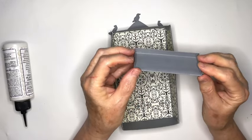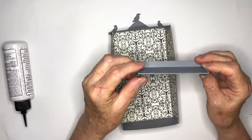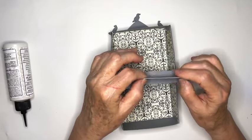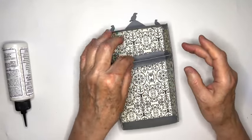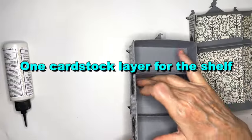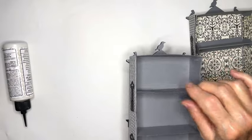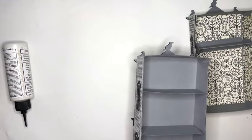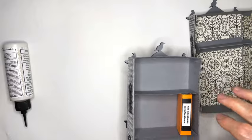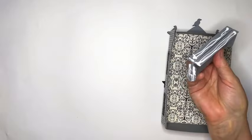And basically you just fold it in half so you've got tabs on both sides, up and down, and it makes the shelves much sturdier. Let me show you on my first prototype. I just did one set of shelves with a set of tabs underneath, and they're very flexible, so they're not going to hold my little books quite as well. So that's why I doubled them up.